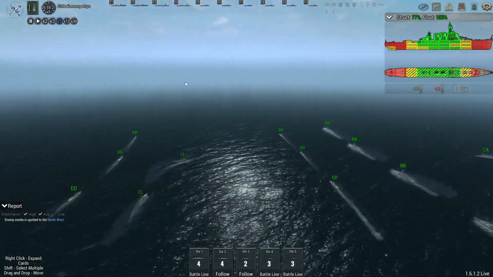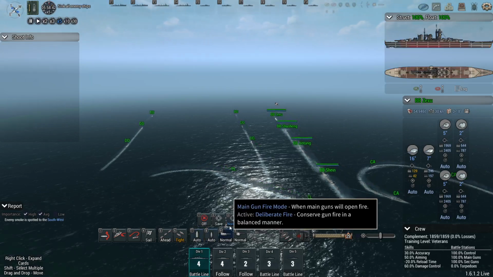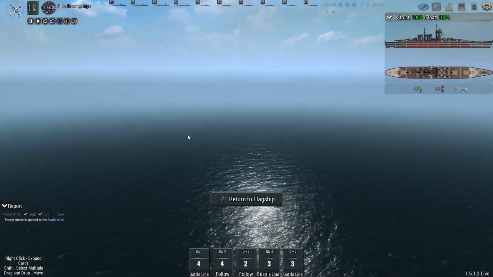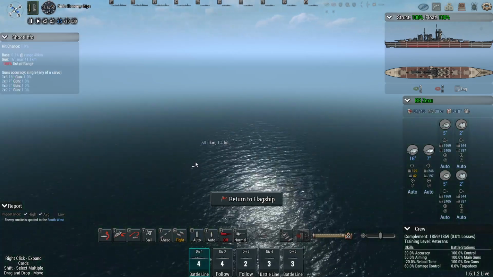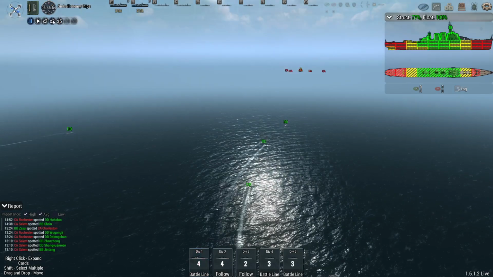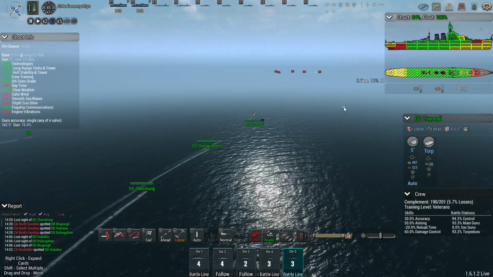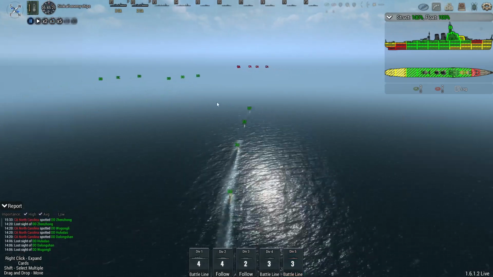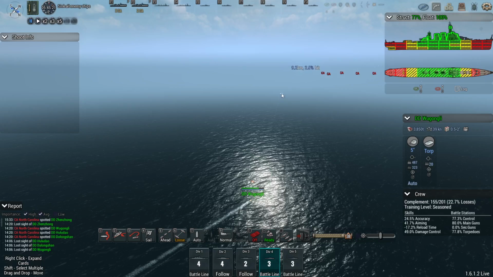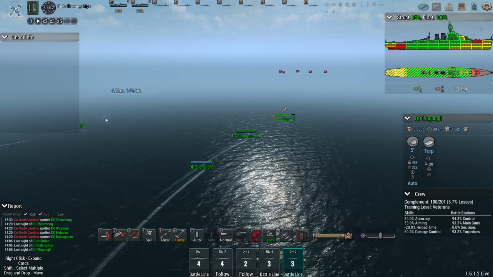Let's see if we have some more luck with the opening salvos this time. Again, start with the guns off. How far away are they? Very far away. Wow. Okay. And we've made it almost into range. At least we can see the heavy cruisers. Now let's see if I have this squadron move up there. Well, this continues like so.